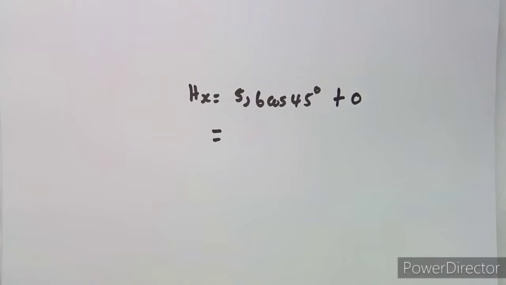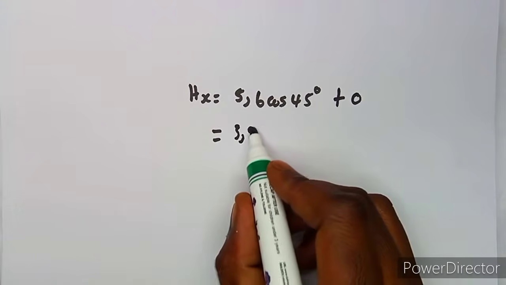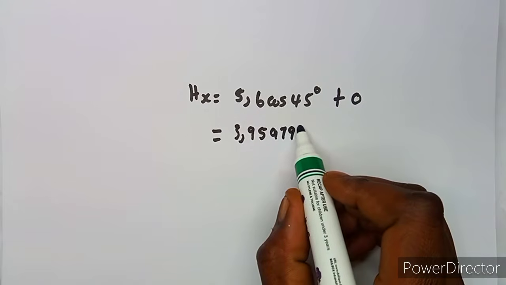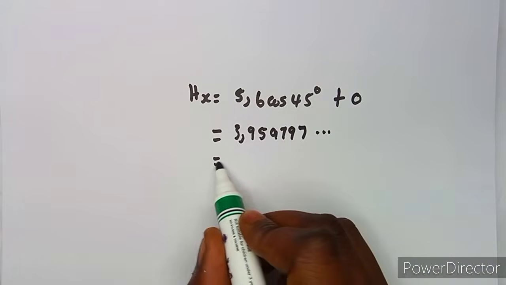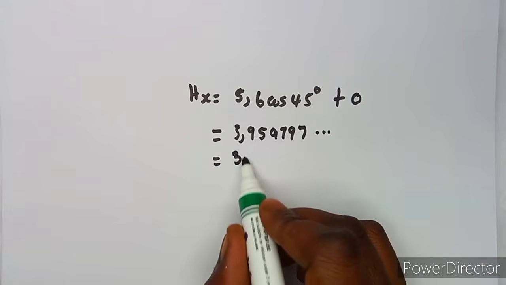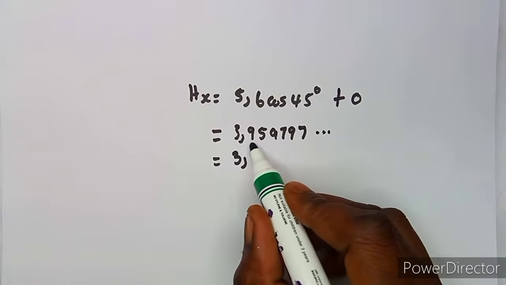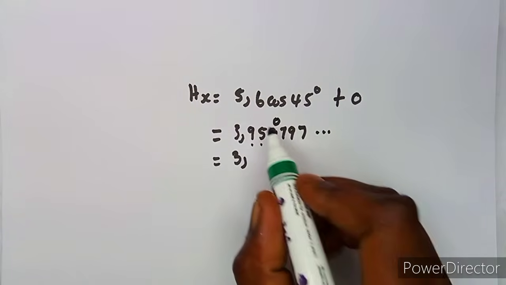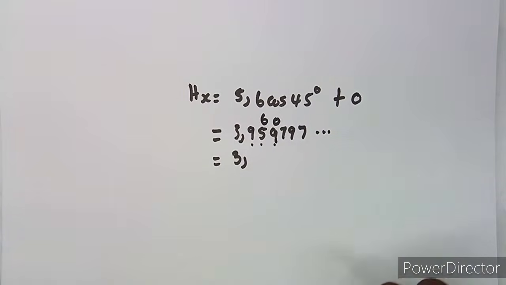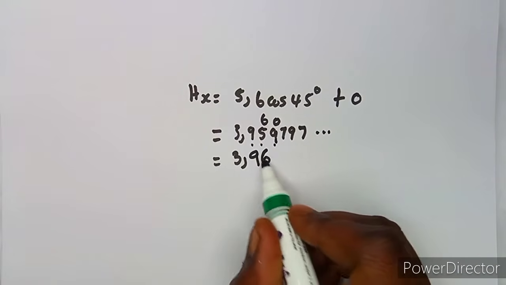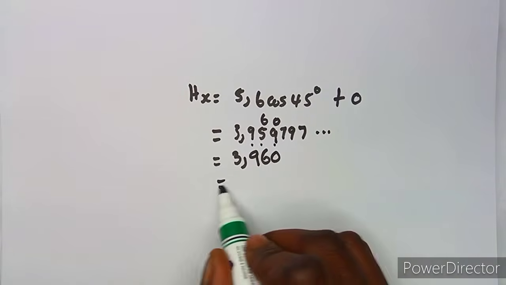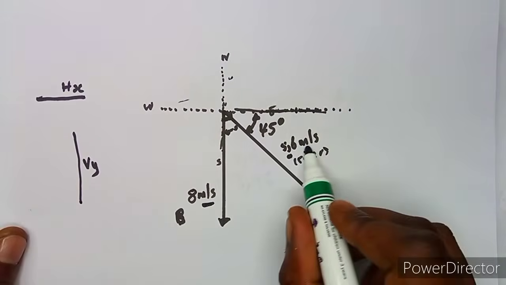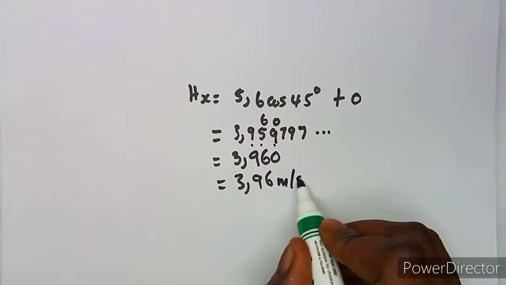It's a vertical. So if you use your calculator, you're going to obtain this decimal, 3,9597 and so on. Okay, so you can round off to 3 decimal places, which is going to be 3,1, that's 1 2 3. So this 7 is actually going to change this 9 into 10, and this will give a 1 here, which is going to be a 6 there. So it will be 960 like that, which is the same as 3,96. That's the velocity, which is meters per second.